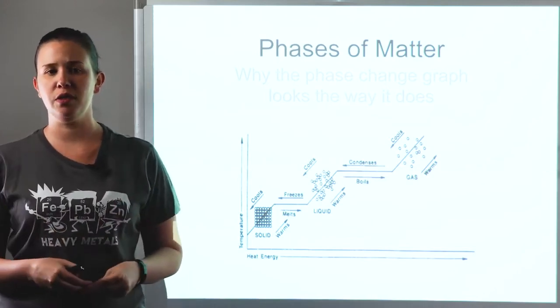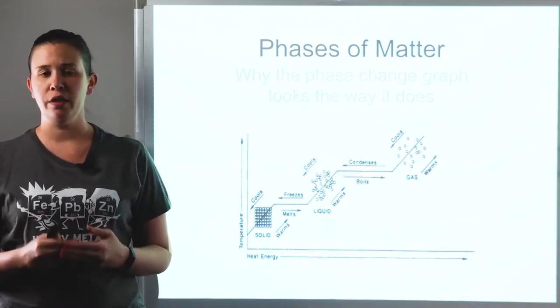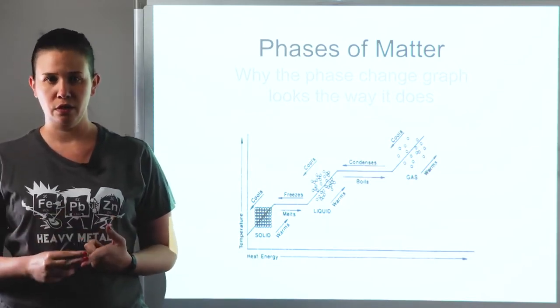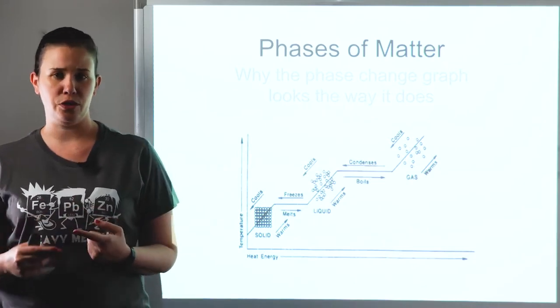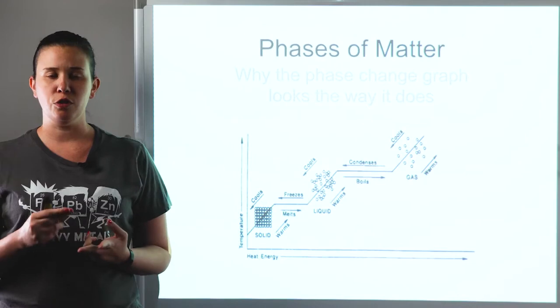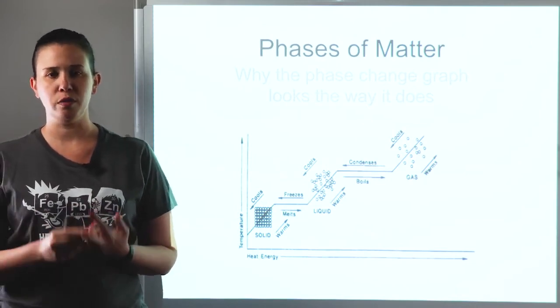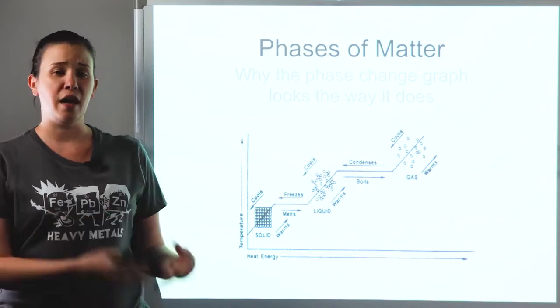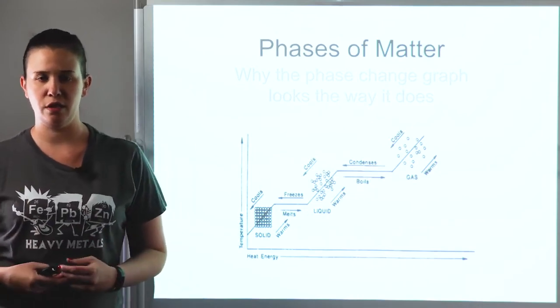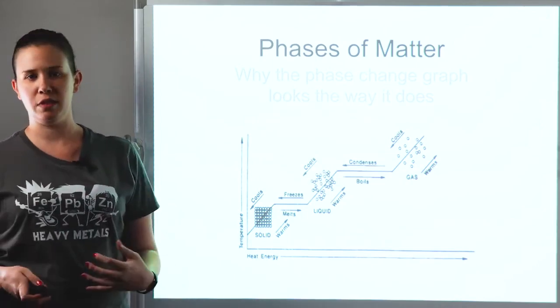So the familiar concepts that we're going to use to explain these things are two things. One, kinetic molecular theory, which if you remember had three postulates to explain particle motion. Then we're also going to look at intermolecular forces and the strength of intermolecular forces, the properties they cause, and how that plays a role in this phase diagram as well. And then we'll finally get to the diagram itself and see it all come together.